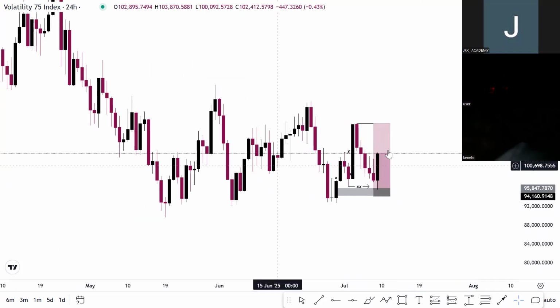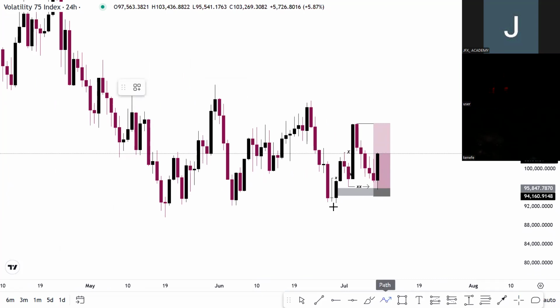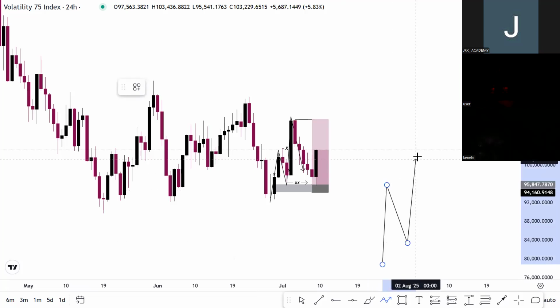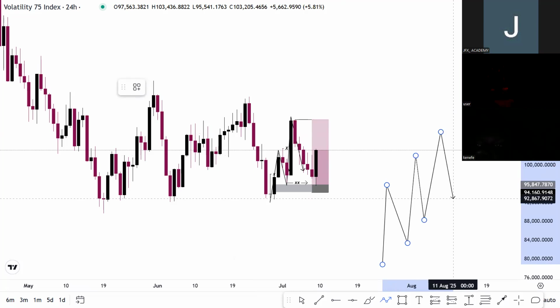Now, this is a daily time frame. So I believe that for the market to be able to do something like this, it takes a lot of days for this to happen. Before I actually picked this, the market was here. So for the market to do something like this on a daily time frame, with your simple basic knowledge, you should know that the market is trying to create a series of lows and highs.